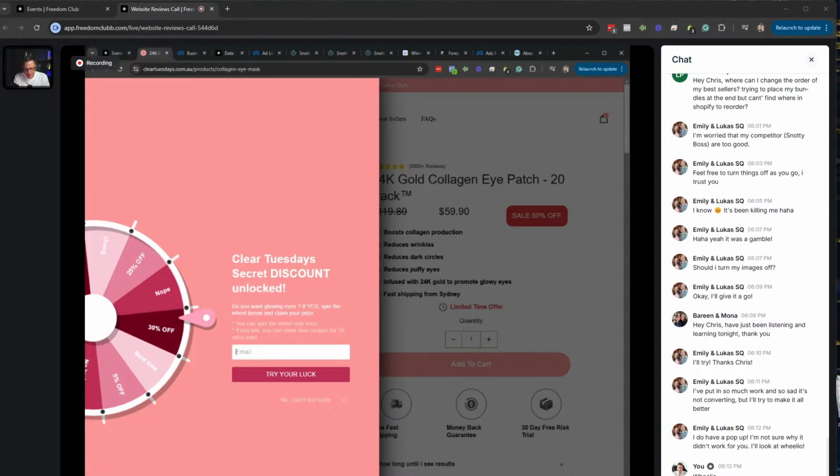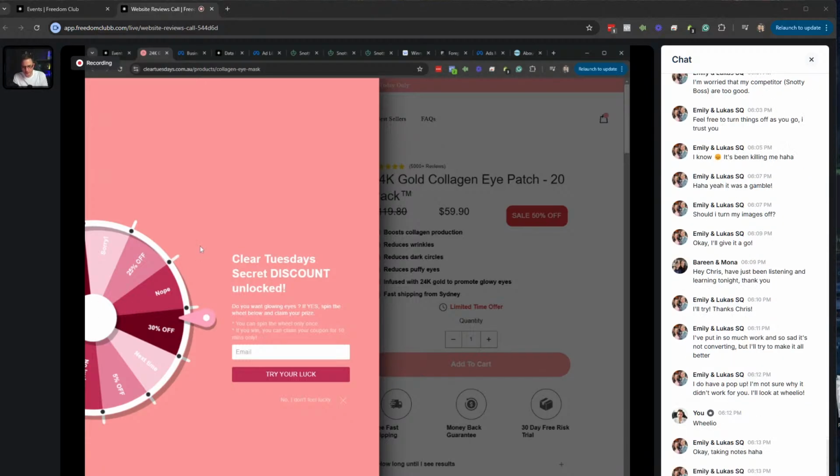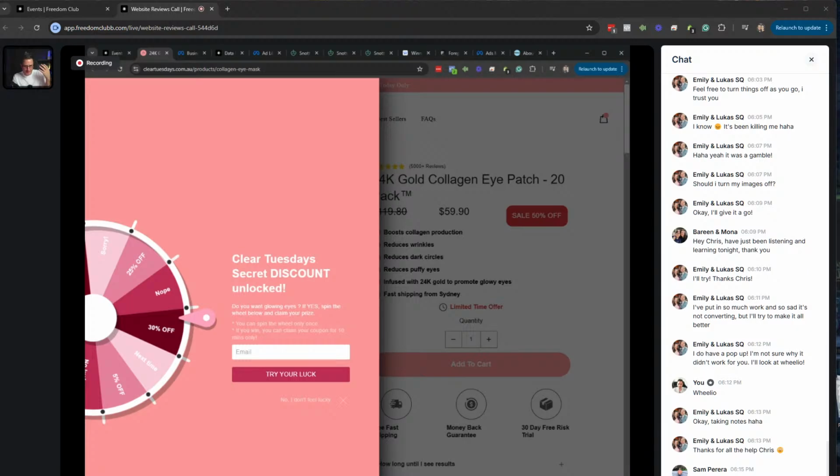Is this Wheelio? This isn't Wheelio, is it? Are you using like a cheap Wheelio knockoff? For one, your logo isn't in the center here. For two, it just banged out at me. It didn't usually have the usual slide in. It is Wheelio. Okay, well you need to configure it so that your logo is in the middle here.